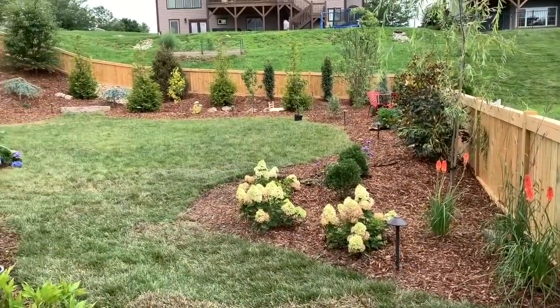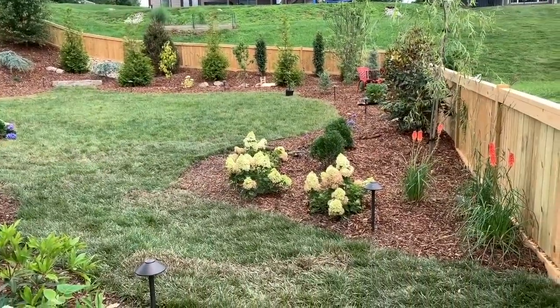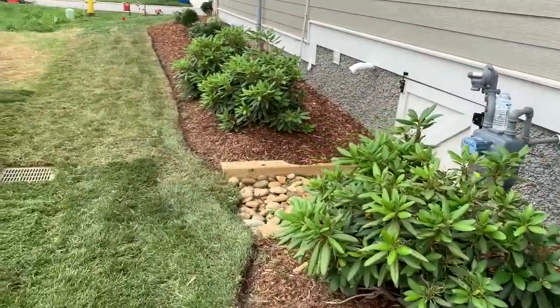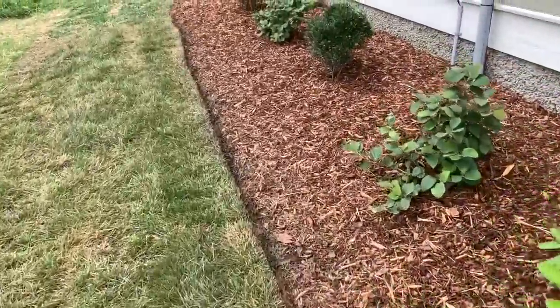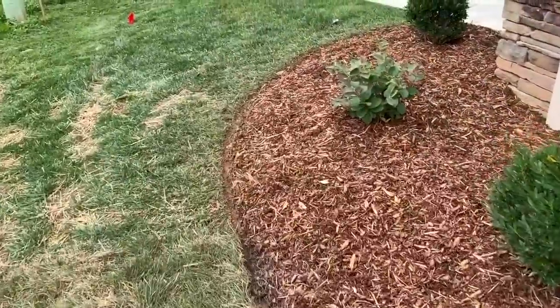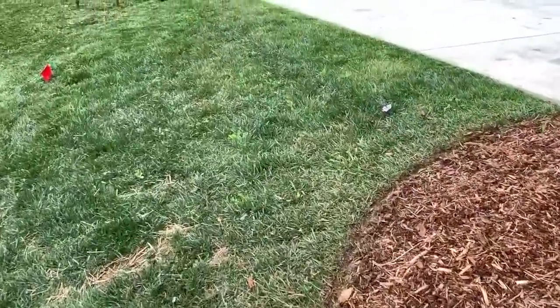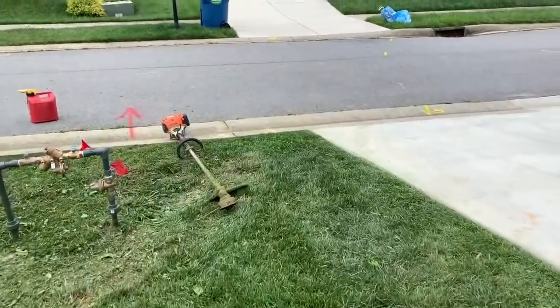They did a really good job — it looks really, really pretty, all the plantings and everything. They didn't do a bad job, but it's those little attention-to-detail things, like edging these beds to give it a crisp blend. We're going to take care of that. We don't mind the hour doing that. Because we didn't get one — number two for the day as far as mowing. We mowed the front. We didn't mow the back because it's a problem back there.